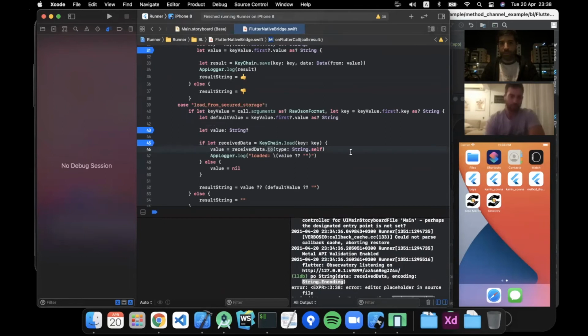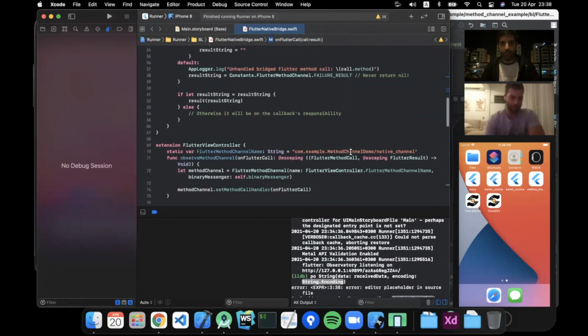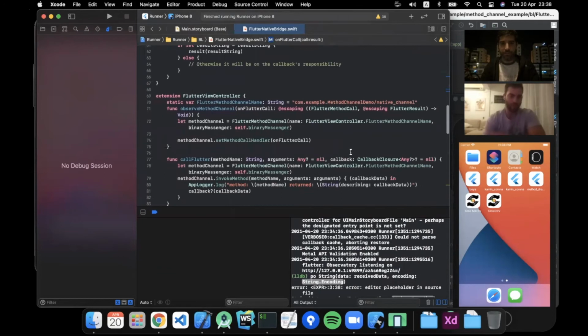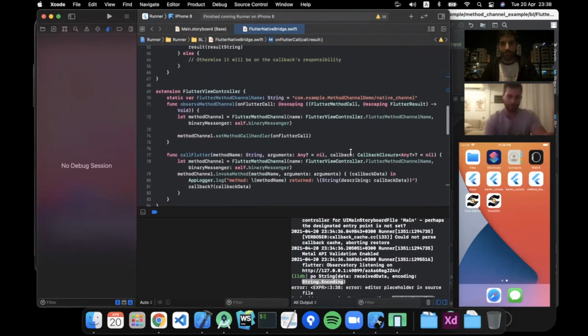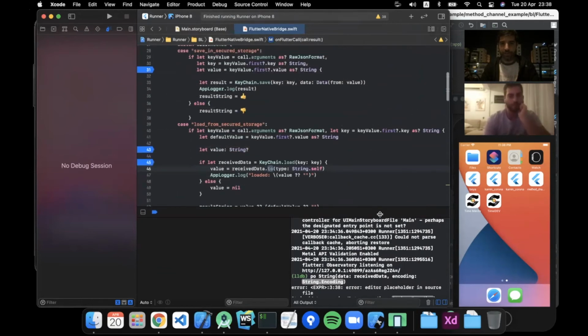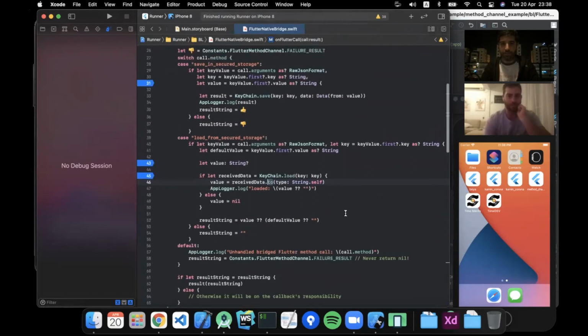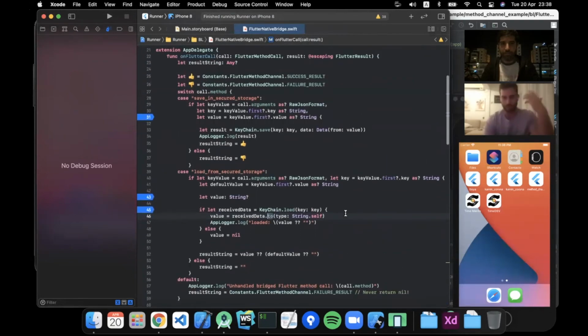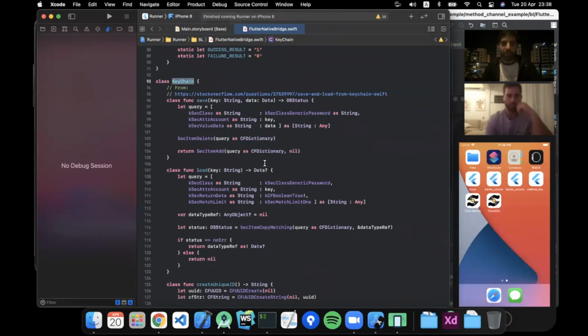Meanwhile, let's take a look at the implementation. For the save and load, let's go up a little bit. We saw that we're using the keychain. The keychain is the secured form of saving key-value pairs in iOS. This is also a wrapper of the actual iOS keychain.